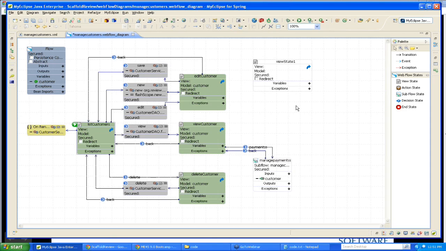So if you're doing Webflow development, this is definitely one of the editors that you really want to take a look at, because it'll just save you a lot of time. And if nothing else, it's a great way of being able to create documentation for your flows. So if your flows have already been created and you don't really need to edit them anymore, you can still use this for creating a graphical view of those flows that you can use as part of your documentation, or for communicating to business analysts or whoever the stakeholders might be in your project.